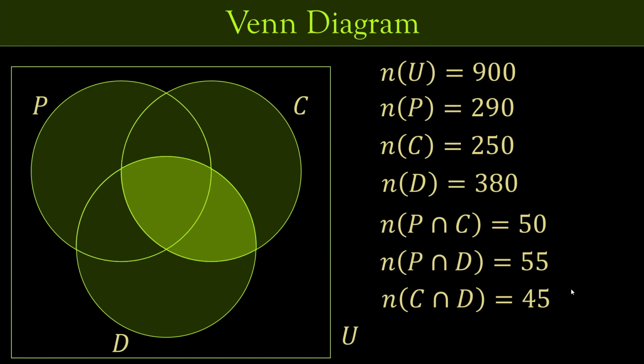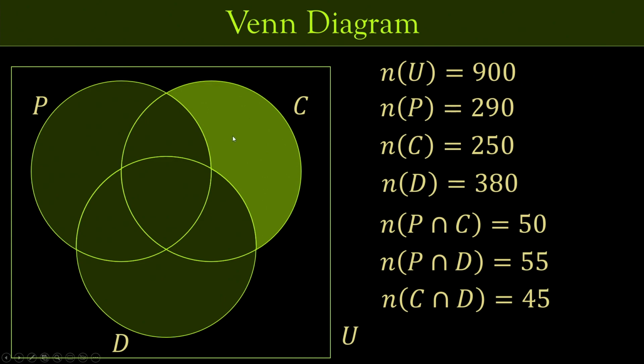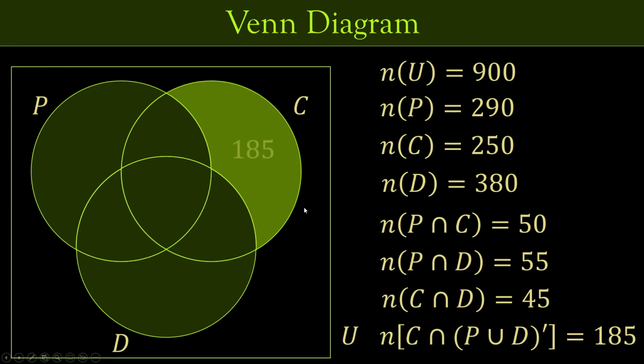All right, now one more thing that we have been given, and this is those who study only oncology. So those who are here study oncology and high blood pressure. Those who are here study all 3 illnesses, okay? And those who are here study both diabetes and oncology. But there are 185, we are told, that study only oncology, 185. So this is how we represent this region. This piece of information given here can be represented on a Venn diagram like that. Okay, so that's 185. I might as well put it there directly.